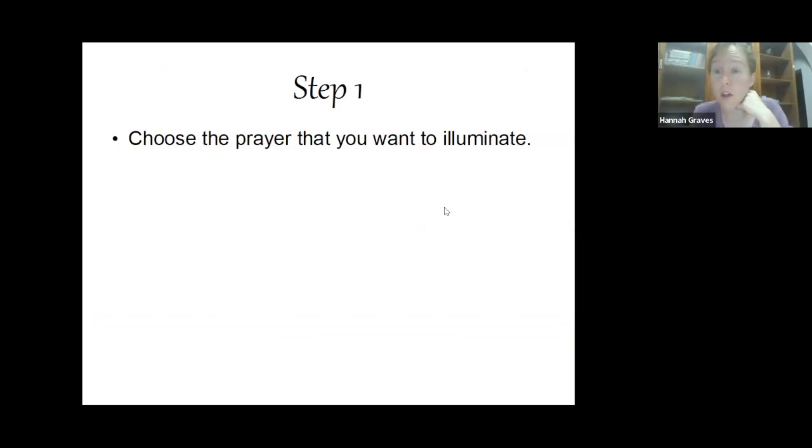And if you want to use that one, go ahead and use that one. If you don't have a prayer or a Bible verse that's special for you in getting ready for Christmas, you can take a look at the page on the school website for this Christmas event. I didn't put it up. Sarah put it up for us on the beautiful website.